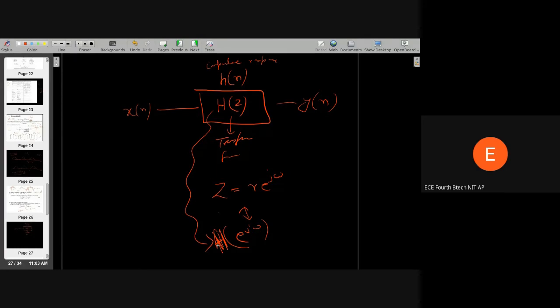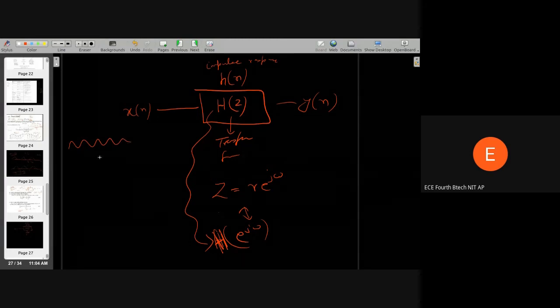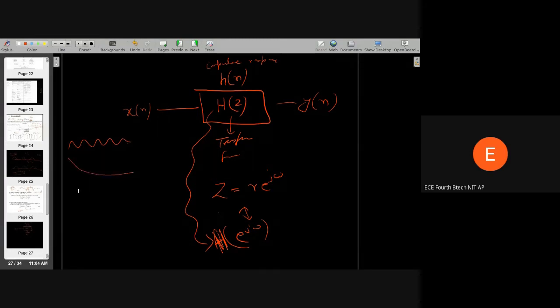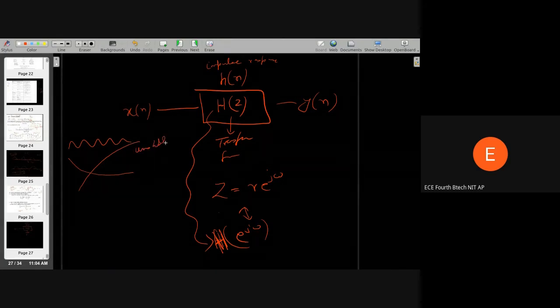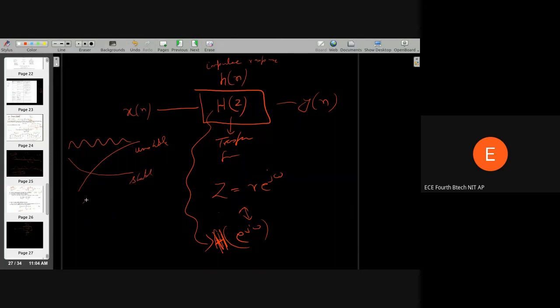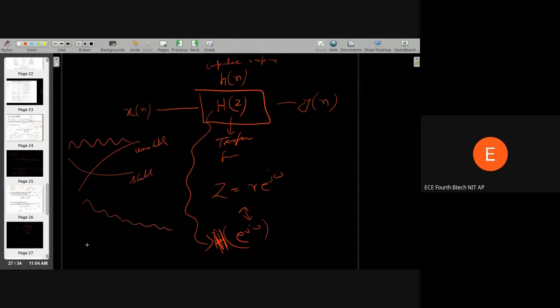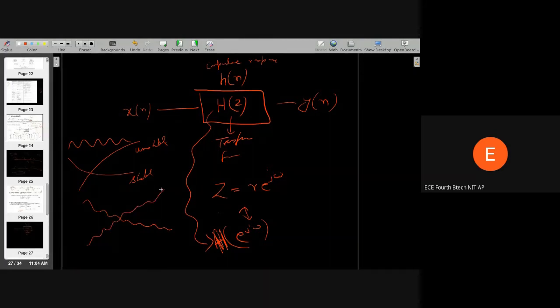See, all systems, whatever the characteristics of the system, you will find generally you will have some sinusoid type characteristics, and also some decaying or increasing characteristics. If it's increasing, we call it an unstable system. And this decaying, it is a stable system. Generally, something like this or something like that will represent the system.